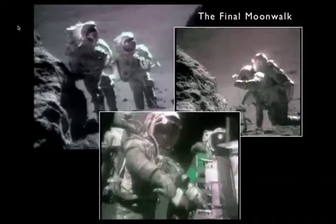And because you had a professional geologist there, Schmitt was able to do a thorough investigation. Of course, Cernan was a terrific field partner for Schmitt. He did a superb job to complement Schmitt's level of detail. Cernan had more of a big picture overview of what they were doing, what they were seeing. And all of the pilots who went to the moon did superb jobs on these last three missions as field geologists, with the good help of the geologists on Earth.